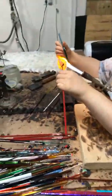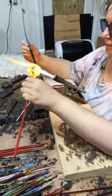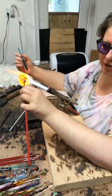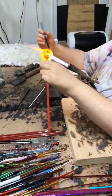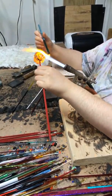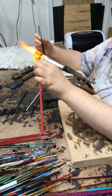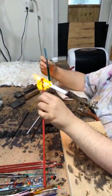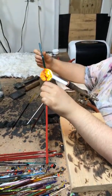So because that glass blob, so to speak, is so heavy, you need a thicker glass rod. Exactly. Right now it works with the small one too, but I'm always a bit afraid when I get in this direction with the flame that this one gets hot too early. So I need something that is a bit bigger and still can stand a certain amount of temperature. I can see that.